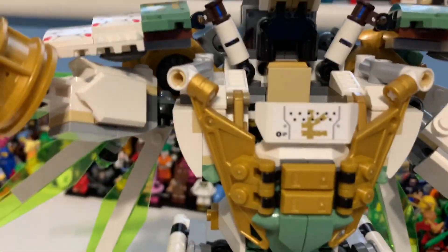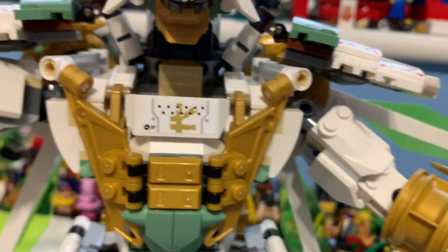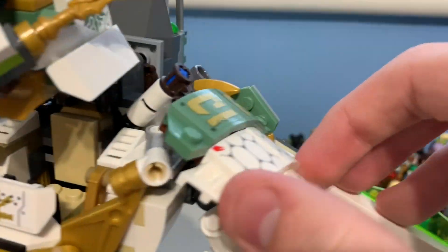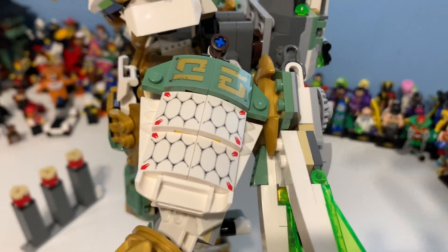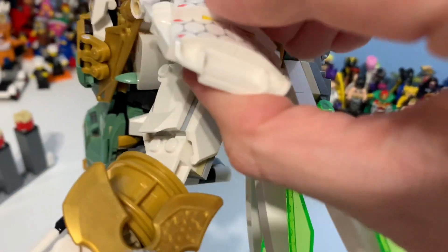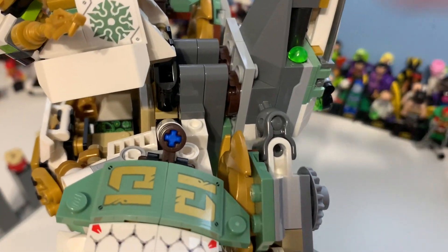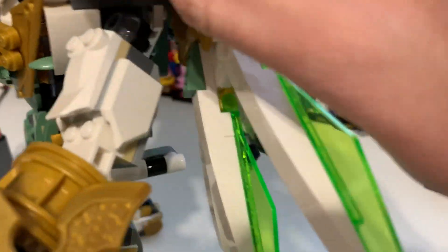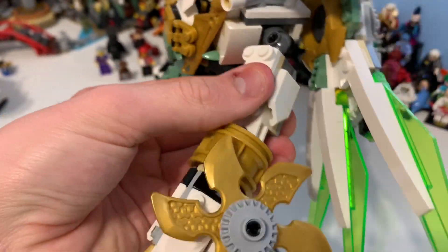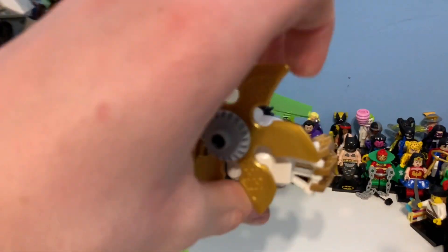The shaping here looks really really good. You can see the Titan Mech's head — there's the flower part and the two handles, which I think is done really well. The shoulder pads have a nice build with different layers — it would have been good if filled in with some white pieces, but I understand that was to make it easier for younger builders. You can see the stickers which look awesome, though the shoulder pads can move around a lot, which can be an eyesore.